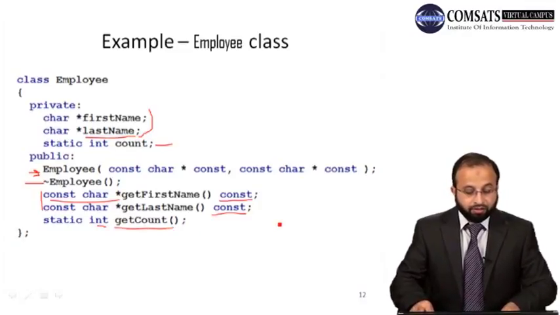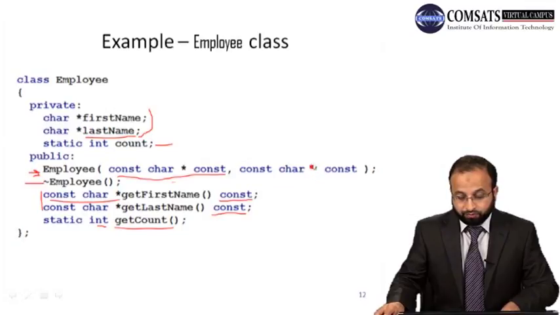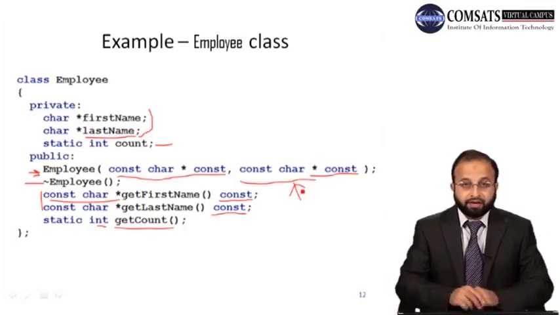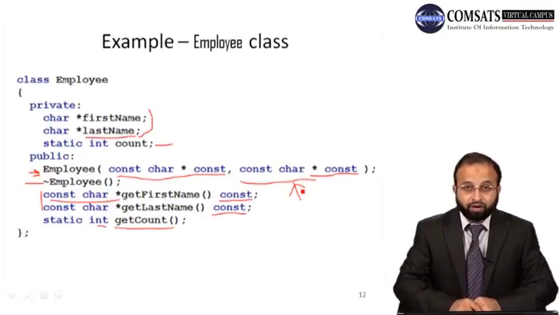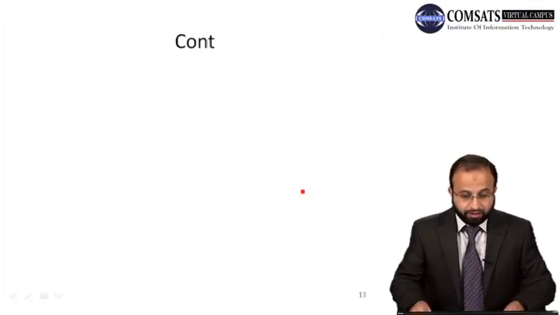We will see what that means, which is interesting: const char star. Now what does that mean? We will see in detail. Let me tell you a little bit. We can split this into two portions. The first portion says that the character is a constant character, and the second portion says that the pointer points to characters which are constants. You cannot modify the value of those characters, right? We will see in detail.